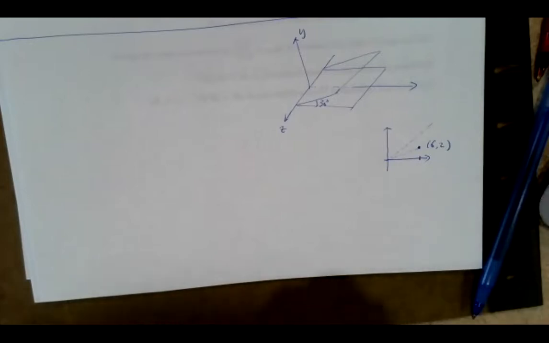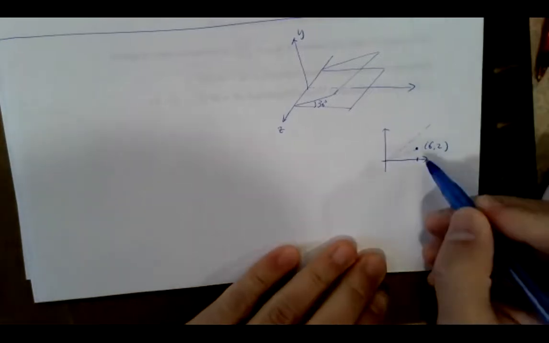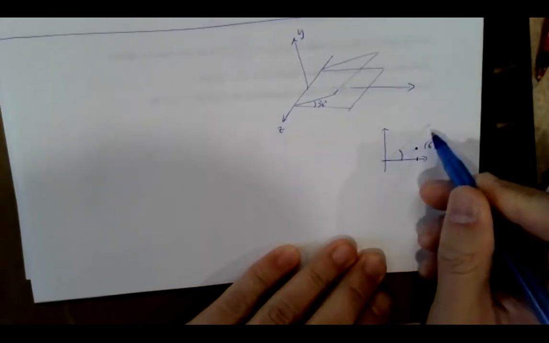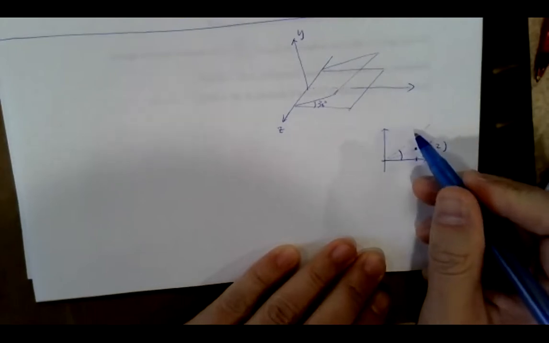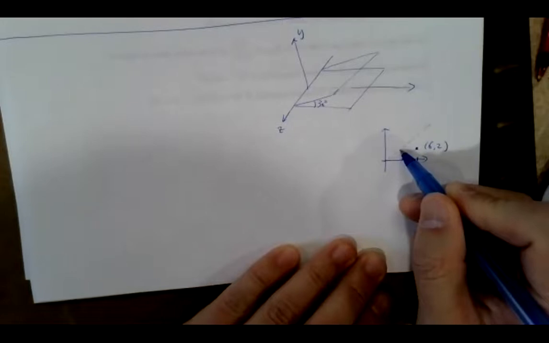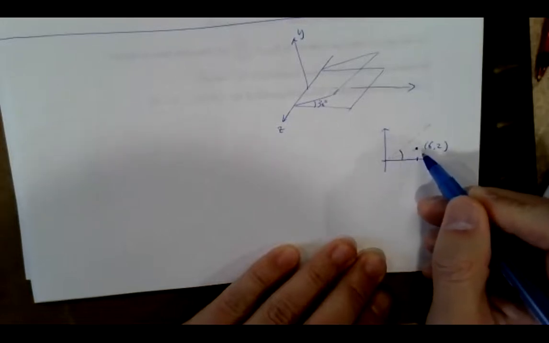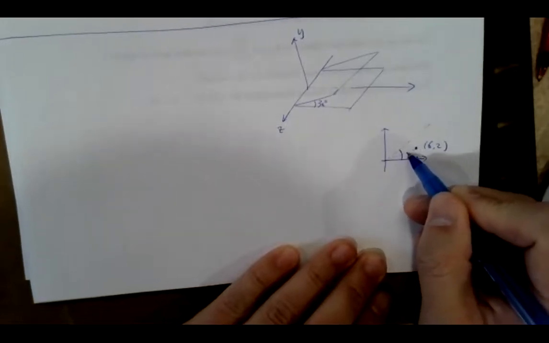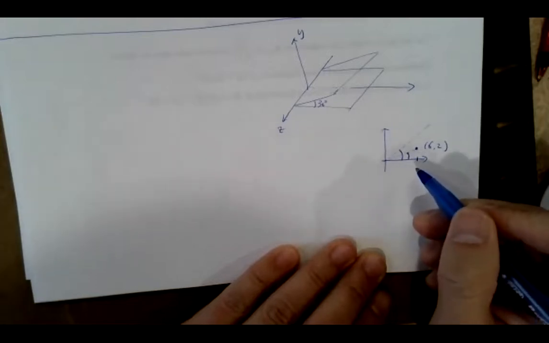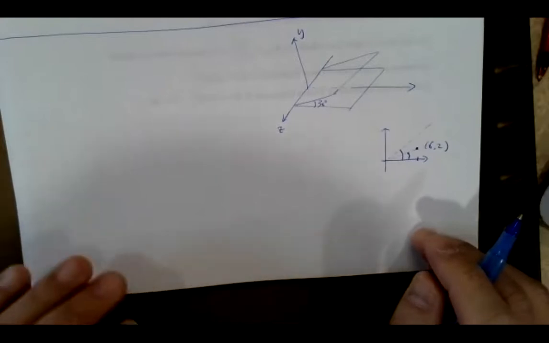So the first step is to determine if this point is within this angle, between the two sheets, or above. It gives you this angle between the two sheets as 30 degrees. Now you will have to calculate what this angle is. It appears to be less than 30, but you want to make sure, so just double check on that.